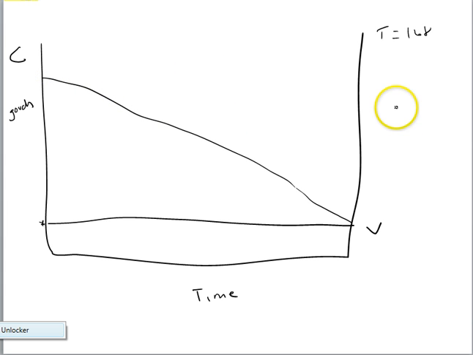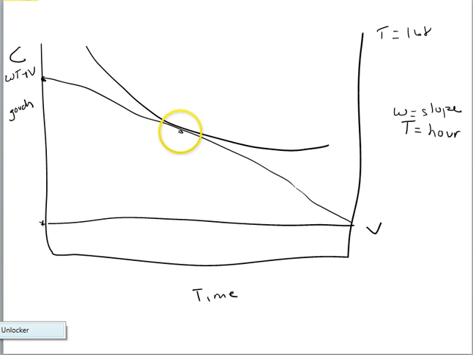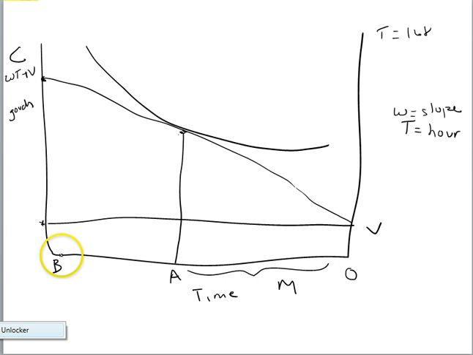is this line, W is the slope, T is every hour of time. I have the potential of earning this much per hour spent in the labor market, until I get to here. I add WT plus V, which is the maximum amount that I can possibly consume if I worked every hour of my life and I added my V. We know really someone is going to maximize utility somewhere in between here if we simply added an indifference curve in this world where there's no household production. This person will spend OA time in the labor market and AV time in leisure.